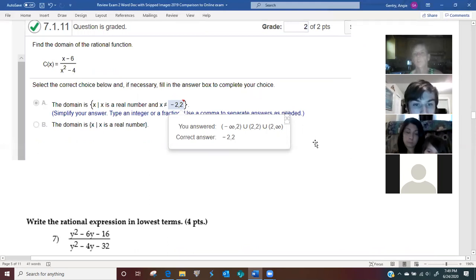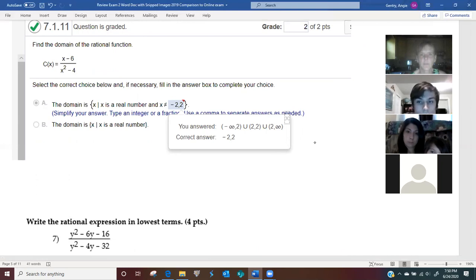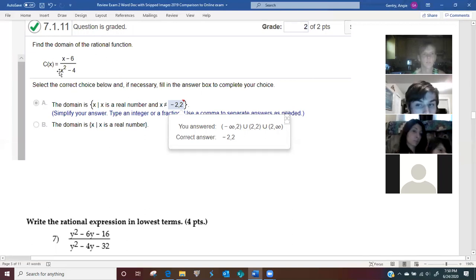Oh, you see how here I told the young lady that she had answered it using a different notation. She used interval notation, which is actually kind of cool because she's telling me that anything from -infinity to 2, but not including 2, is an option. And she went on and on. I mean, this is good stuff. It's actually true. But here is where you would just say the domain is x such that x is real, x cannot be -2, 2. So this is just like that one. This is a difference of squares, so you factor that, set it equal to 0, and exclude those values.